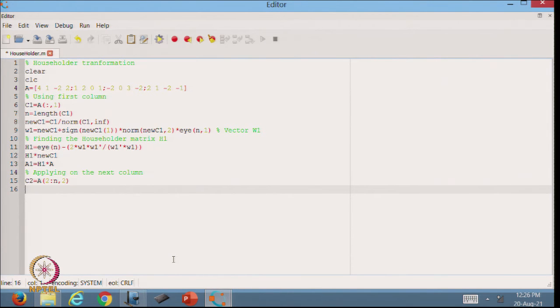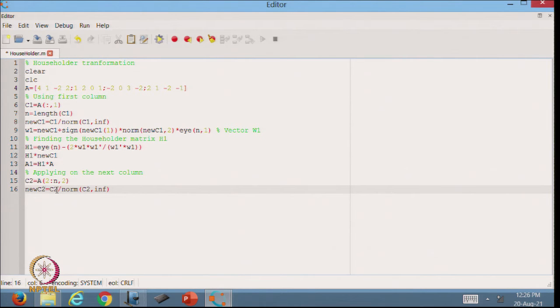Now, everything will be the same. Maybe I can copy this one, control C, and put it here, control V. So, this is my C2 and this is my new C2.